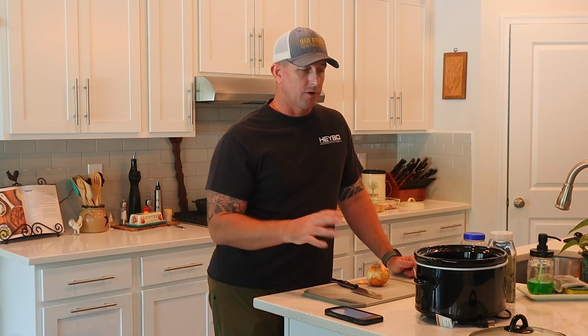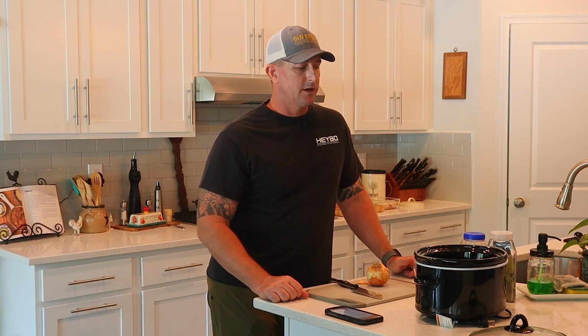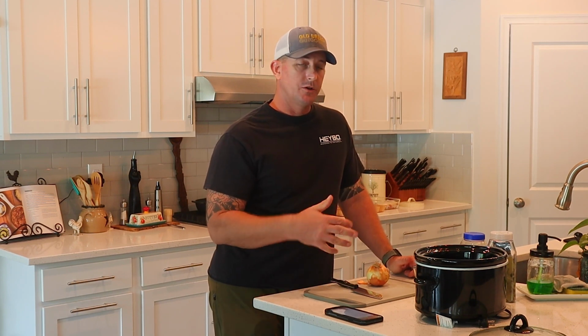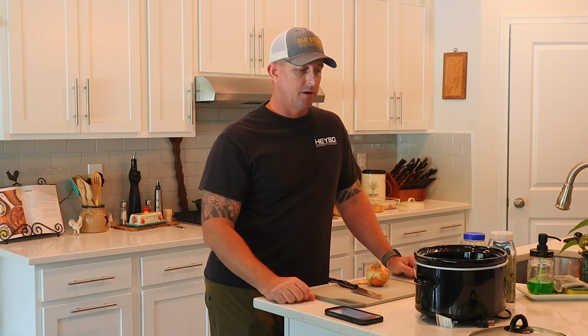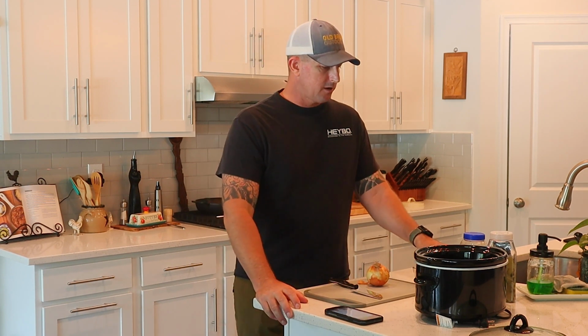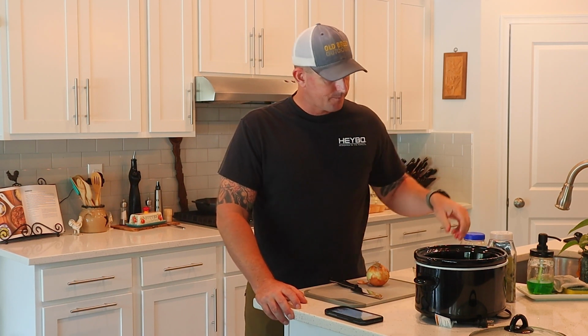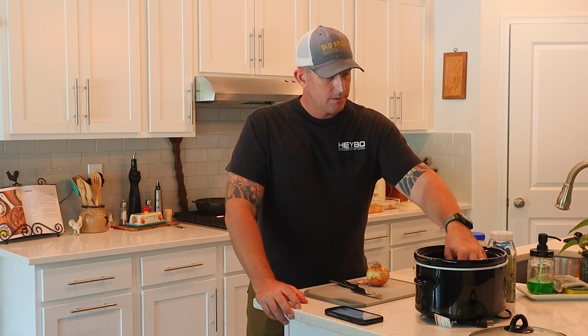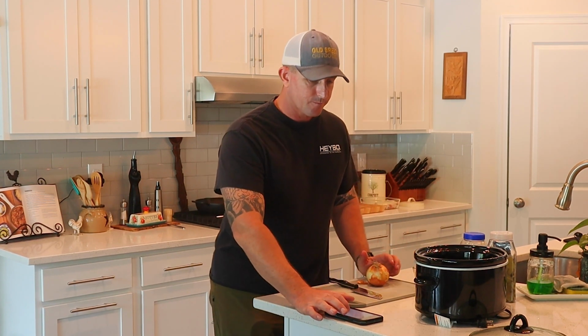I'm just going to use my crock pot. So what I'll do is put it on high to really get that simmer going and let it sit. And all you want to do, whether you're using the stove with a pot that you're going to simmer this in, or a crock pot, is get your meat in there. So in this case, I've got my rounds. I'll throw that in there. I've got roughly 2 pounds of that in there.